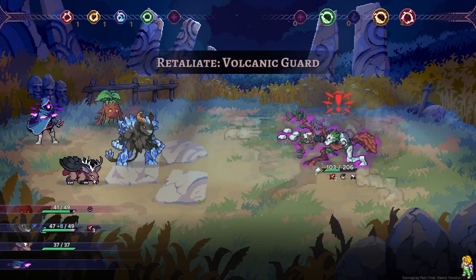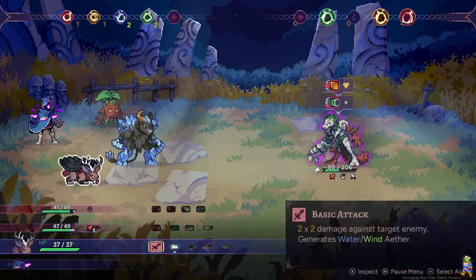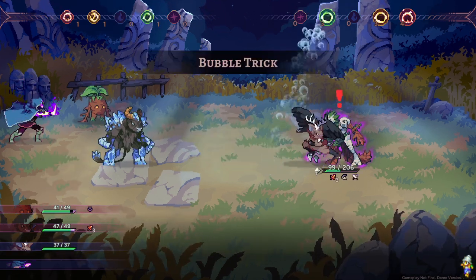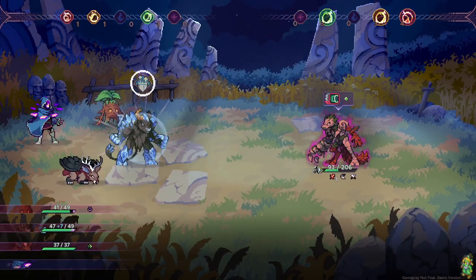See, he's very close to staggering, so one more basic should stagger him, should get rid of his secondary move there. And let's see, bubble trick. Yeah, we'll just apply the bubble trick. There we go, we get our stagger, we get our follow-up attack for next round, and we're good to go.